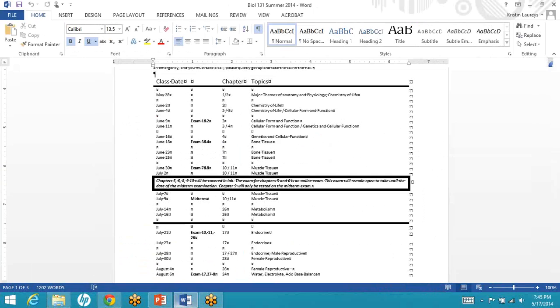As opposed to the normal semesters, I usually give all my exams 2 chapters at a time. For the second half of the semester, we're going to try to do blocks of 3 simply because the topics go together rather nicely. Okay. So this is what the temporary schedule looks like. You can see it's really short.